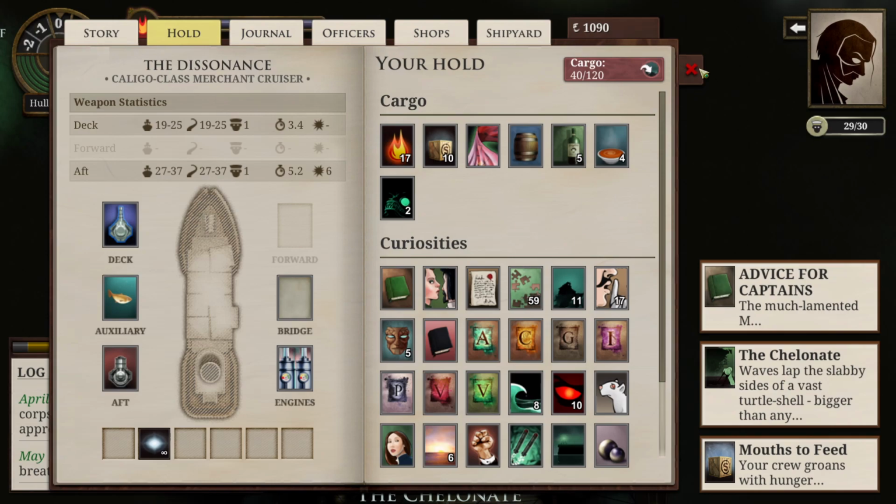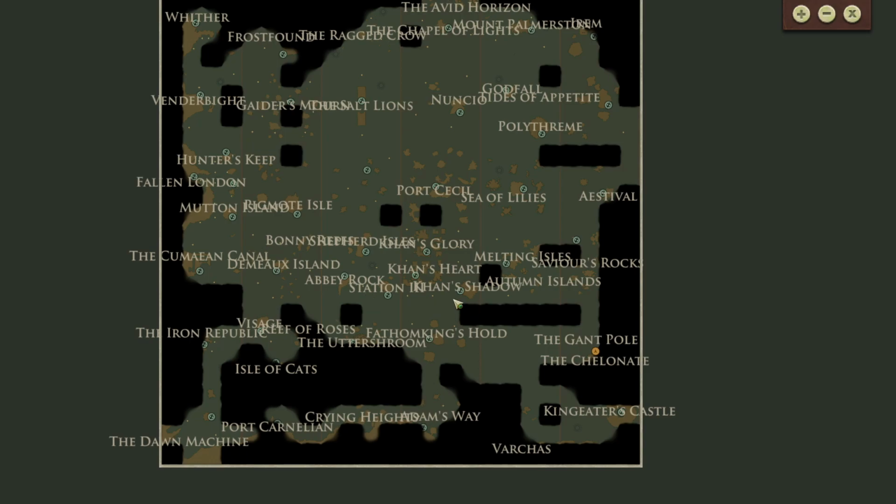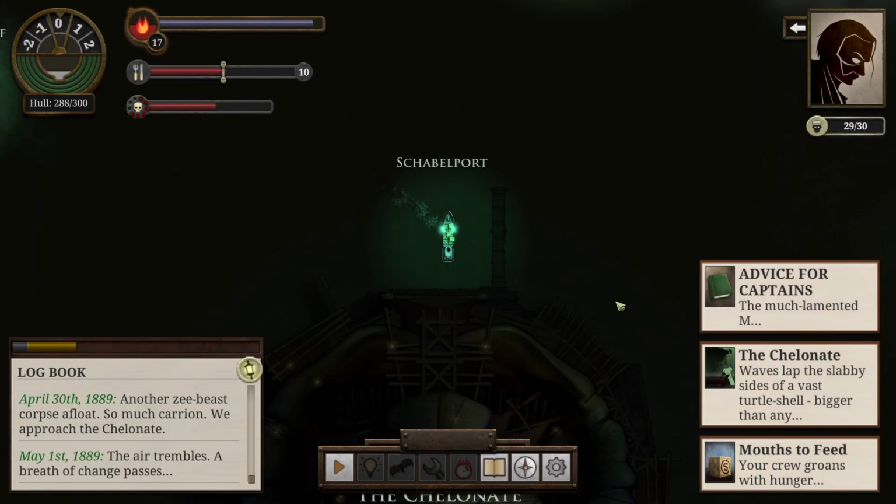Well, 10 supplies will be enough to get us to Khan's Heart. It will probably get us from King Eaters to Khan's Heart, no problem. We can probably make it to Port Cecil. We should be fine. There's a few places in here where we can get supplies, so we'll be fine. But we are going to head down to King Eater's Castle now to finally finish up the Gnomic Gallivant mission. So one second as I make my way down there.